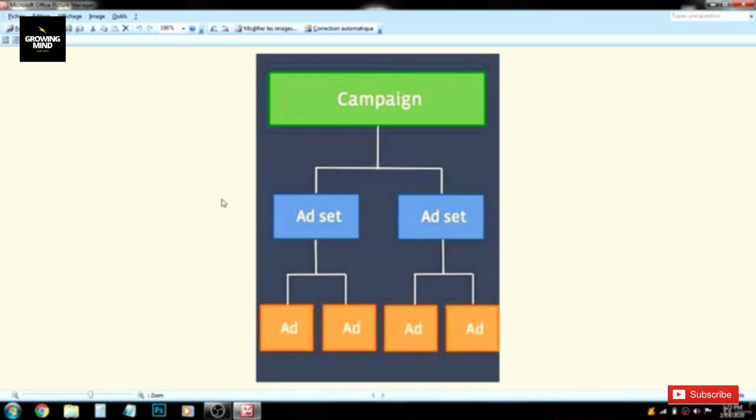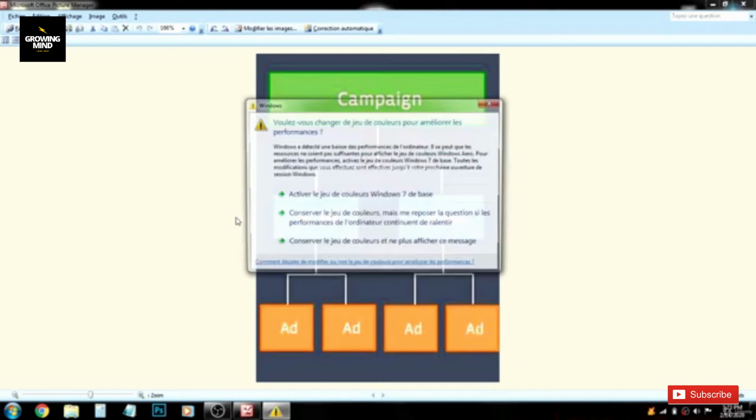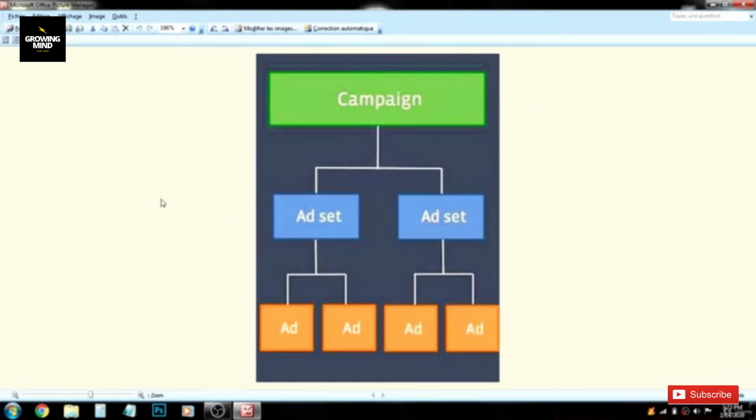Also, in this section, which is the ad set, you will be able to choose your audiences depending on their relationship, and if they are married or single, or if they are dating someone, or if they are divorced, or if they have kids or not, or even if they live with their family, or if they live alone, far away from their families.